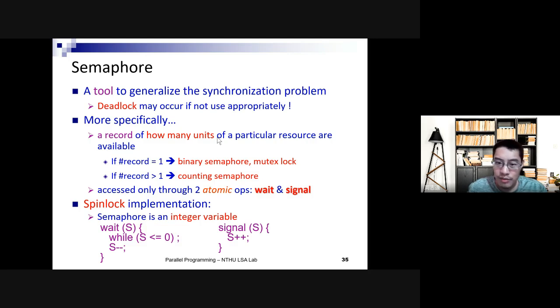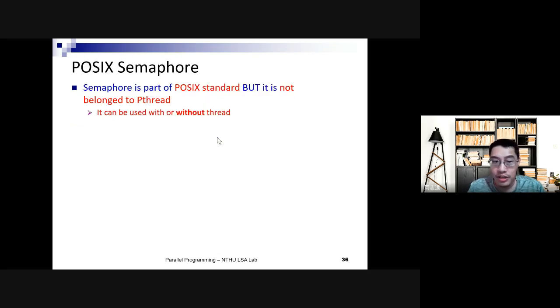So the queue is either empty or there's something in it. It's not like a counter. But a semaphore is a counter, so the behavior will be a little bit different.